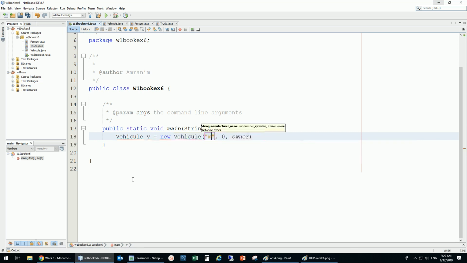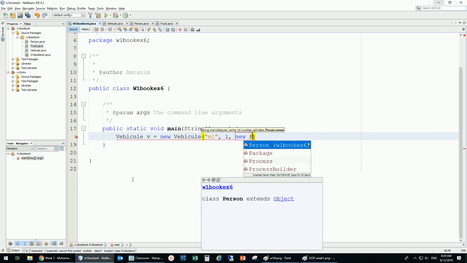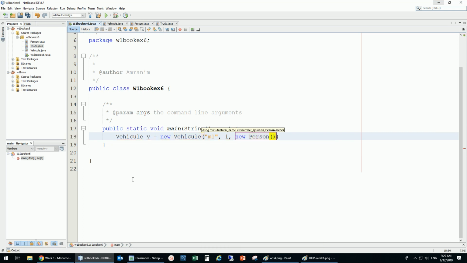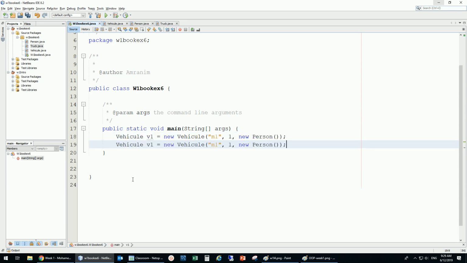Let's put this is manufacturer 1, M1, 1 owner is a new person, and then you see I can just put the one with no arguments, and let's call this V1 actually, because I would like to compare it with another V2. Let's say I have this V1, this is V2, and this is 2 with 2 cylinders, and the person I can just give it a name. Now by creating this, it creates a new person with this name.